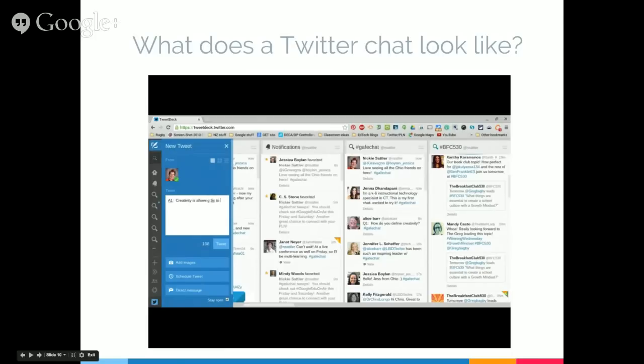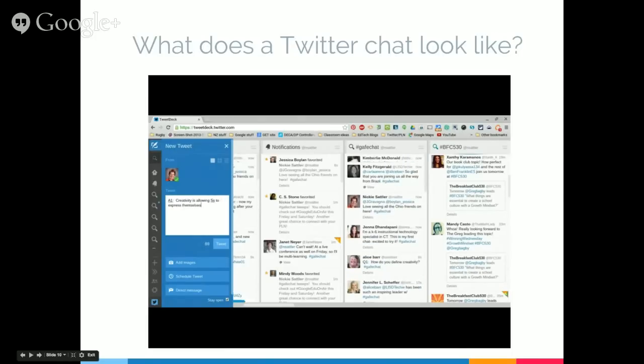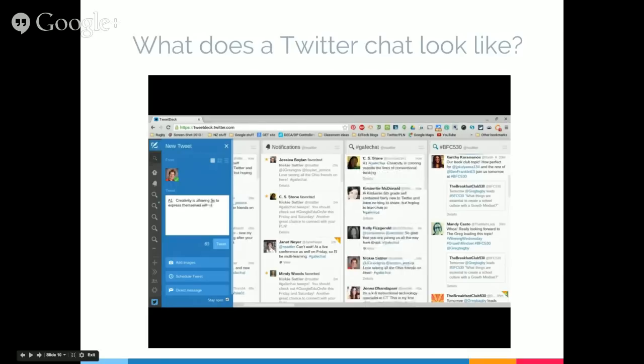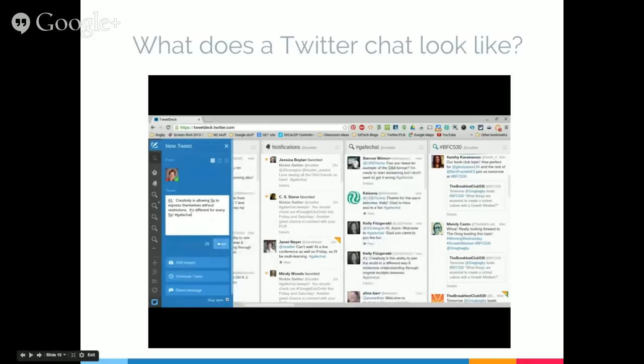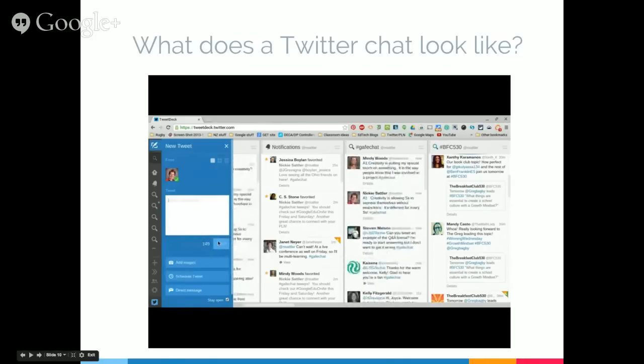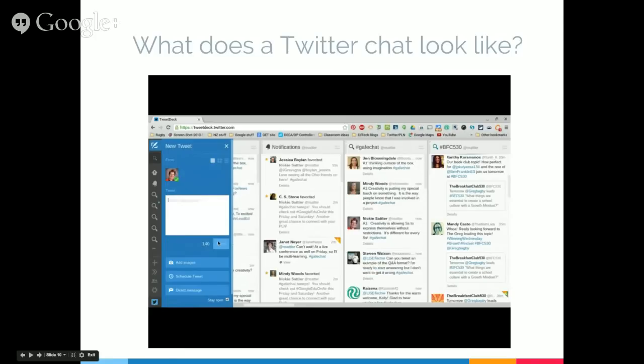Somebody asked a question about how difficult is it to participate in a Twitter chat on a mobile device. I will tell you that I've done it before. It's not as easy because I find that the chat moves slower on a mobile device. However, it can be done. You use the Twitter app, and you can search by hashtag, you can see all those there. But again, sometimes it moves so fast, it's very hard for it to keep up on a mobile device. But that was a very good question.